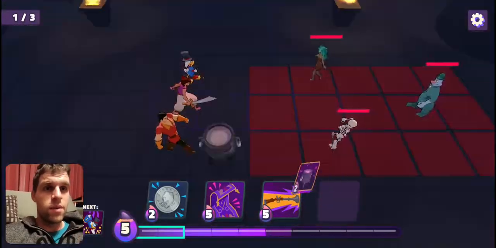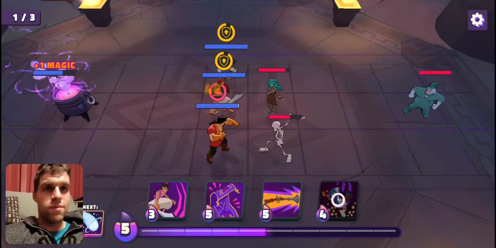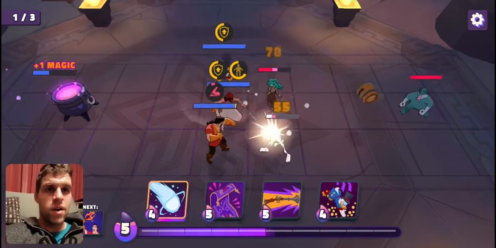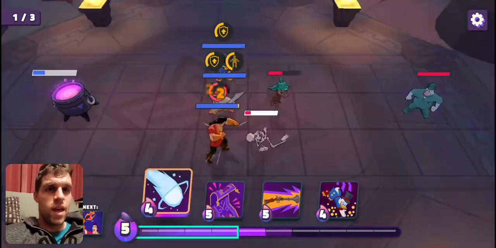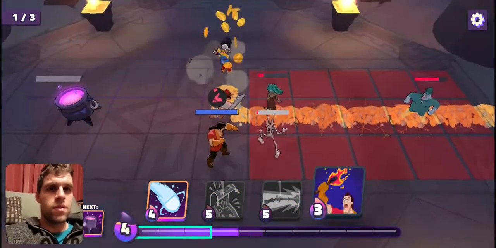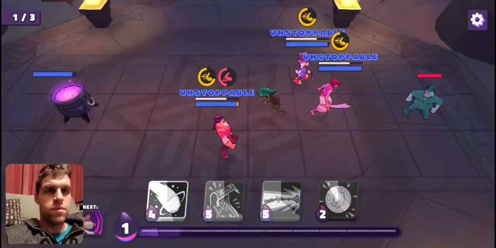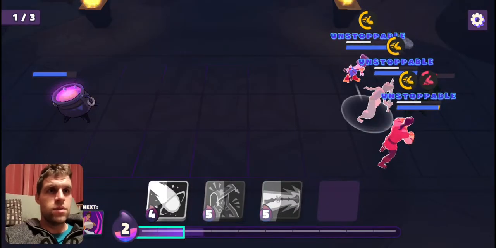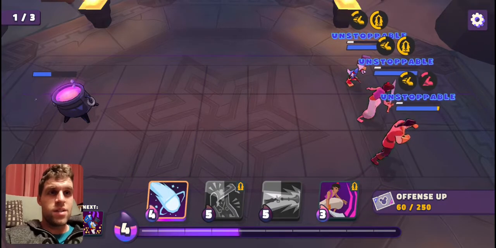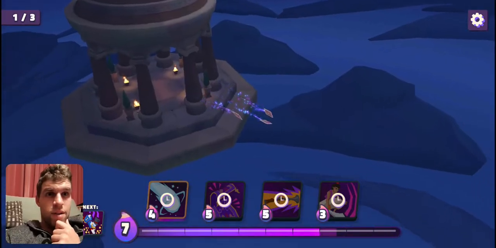And so what I'm going to be looking to do, I'm just going to try and burn through all my things. I'm going to be trying to give offense up, and I'm just going to be using this, get my offense up, my attack up, and just looking for maximum buffs is what I am looking for. And there we go, offense up, just ticking over, getting as much as I can out of things.